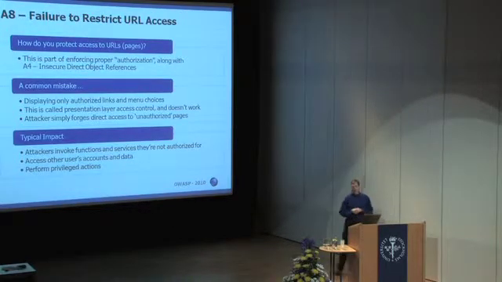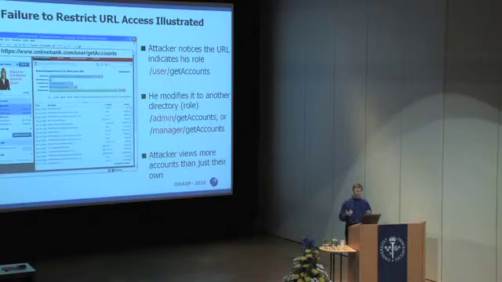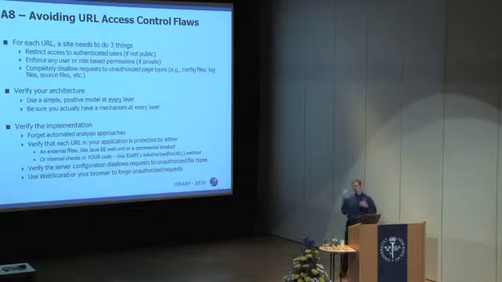URL access, this is typical forced browsing. You go right into the URL, you change the page or the directory, and you see what happens. And this is a very common problem because developers, when they hide a button on the UI, they think that the user can't go there anymore. So we all hopefully know that that's not the case. So make sure that all your pages have access control on them. So whether you put the button there or not, you protect access to that page.